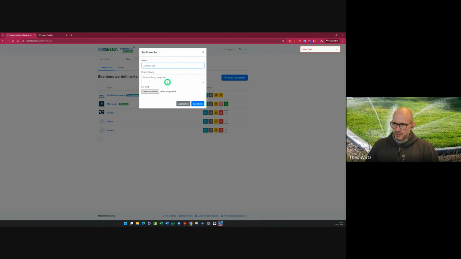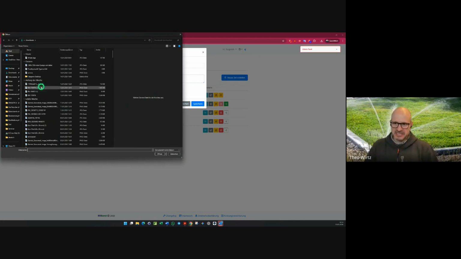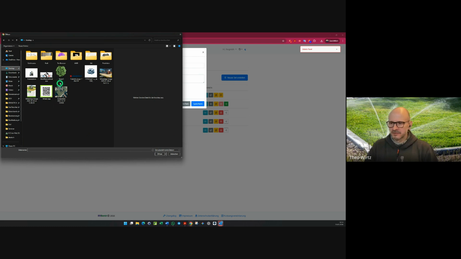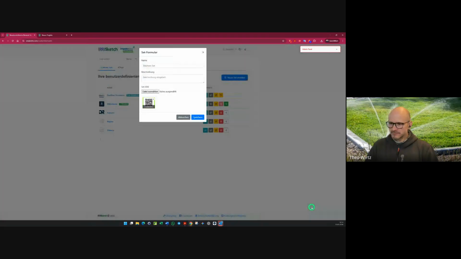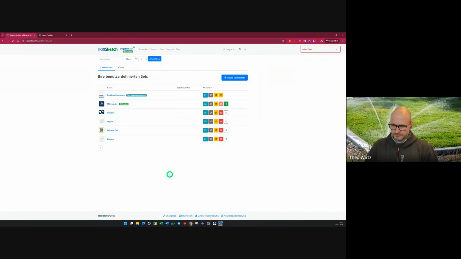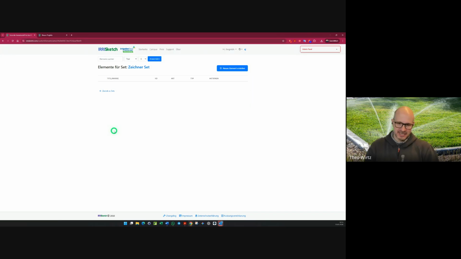Can then add a description. Add, these are my sets for my draftsman, and I can select a picture here. Select. And this picture is simply just a picture which appears here at the front. In the sets. That is the picture. It has nothing to do with any picture that I see in IRRISketch. It's simply so that I can see from the outside what's inside. This is just an illustration. That is this picture. Then I've created a set, and now I can go back into it. So it's basically just a level for organizing.